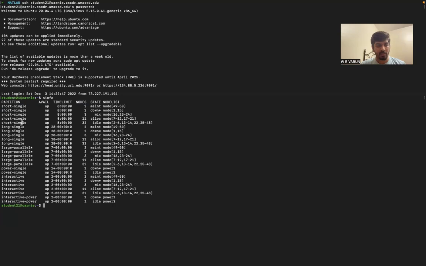For students, short single is preferred, and the number of nodes that are available and idle for usage is 32, as you can see. The nodes that are available are 2 to 6, 13 to 14, 22, and 25 to 48, which can be used.